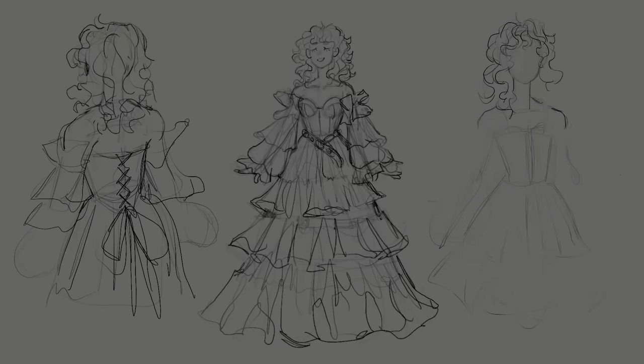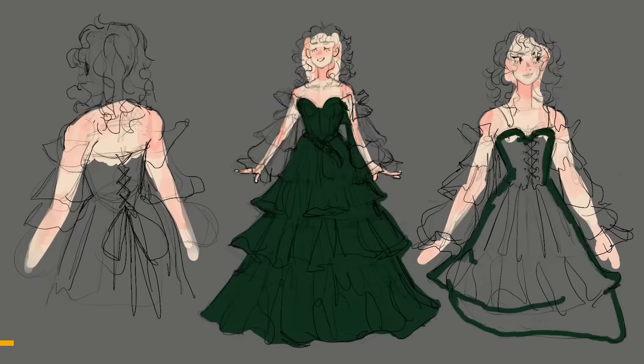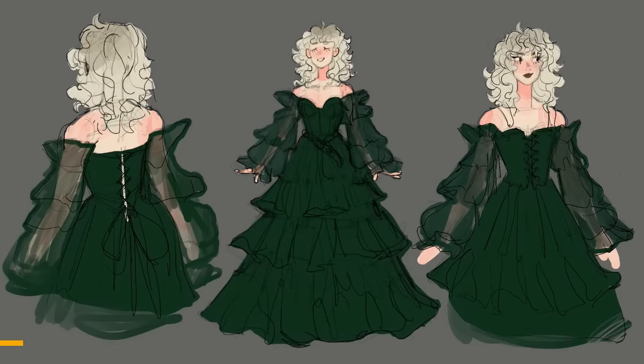I also decided to make the bodice, sleeves, and skirt as separates so they're easier to sew and more versatile for my wardrobe. A lot of times designs like this just come to me — I'm out on a walk or relaxing in nature, I see something and think I should create a design based on that.